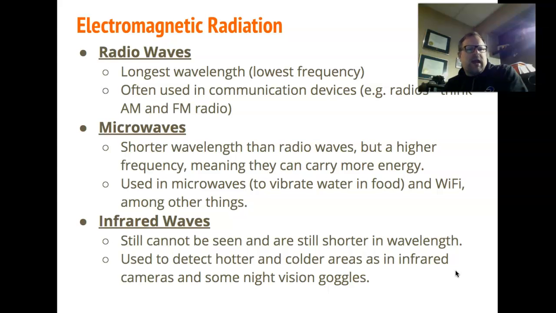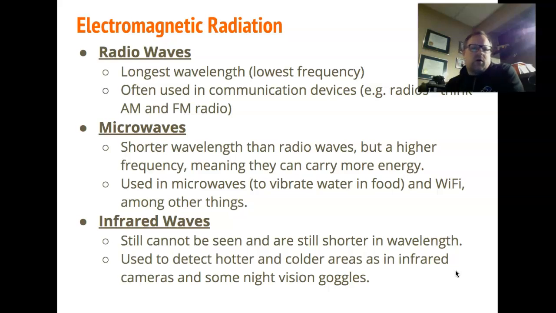We talked, remember, that AM radio has longer wavelengths, but it doesn't carry as much information, so you don't hear as good a quality of music from an AM radio compared to an FM radio station. FM has a shorter wavelength, meaning a higher frequency compared to AM, and so it carries a little bit more information, which gives a little bit more richness to the sound that you get from an FM frequency.